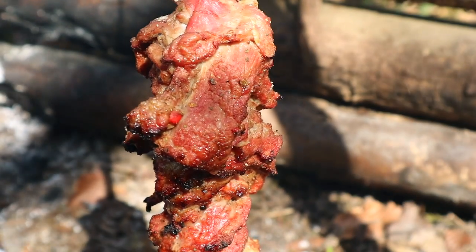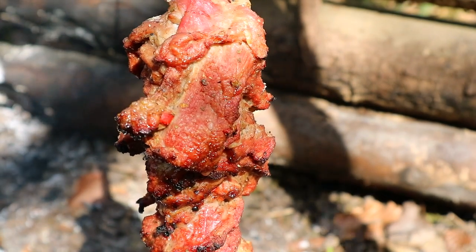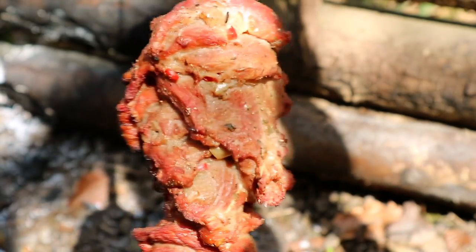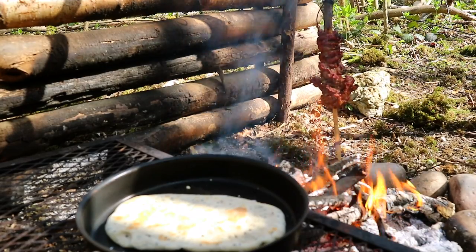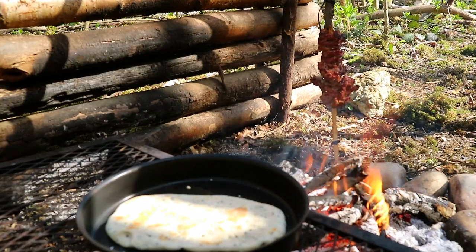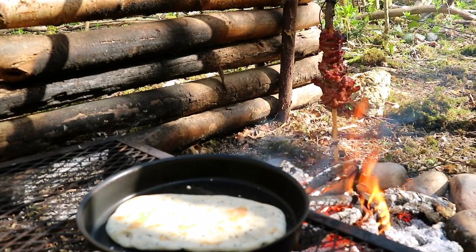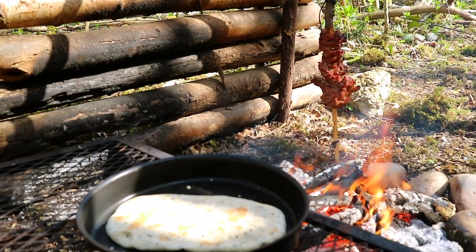Our kebab seems to be coming along pretty well. It's catching some of that smoke as well. That's the pink you can see. Just turned the kebab upside down as it's fatter on the top there, which is now the bottom. Hopefully that'll just make sure it's cooked through properly. I've left the knot on there just in case it does slide down, but it looks fine.